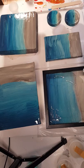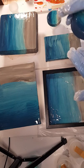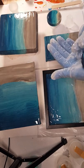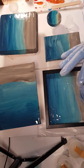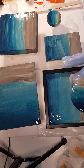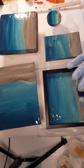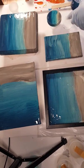I'm not terribly concerned about spreading the bottom right now, because that is going to get a sandy layer mixed in. Because as I said, this one is getting actual natural sand. I'm trying not to get the bottom of this too much, so just hold it on the sides a little bit. I didn't tape the backs of any of these. I'll just come back through and clean them up or sand off any excess. The backs of these are going to get painted when they're done anyways. Part of the backs. Okay. One more.